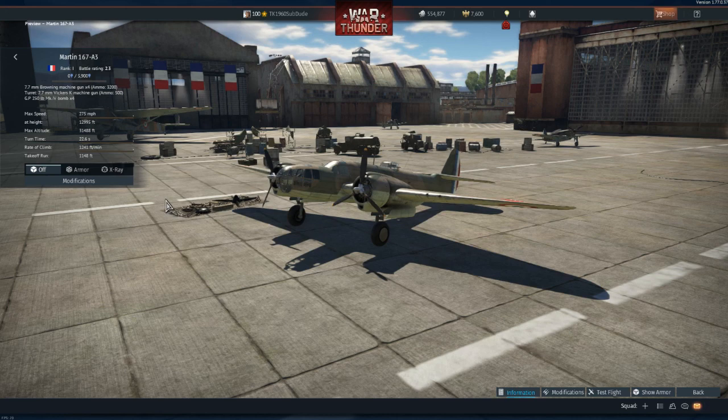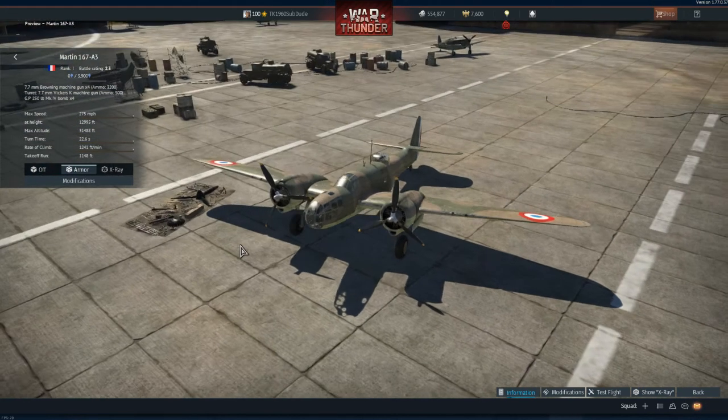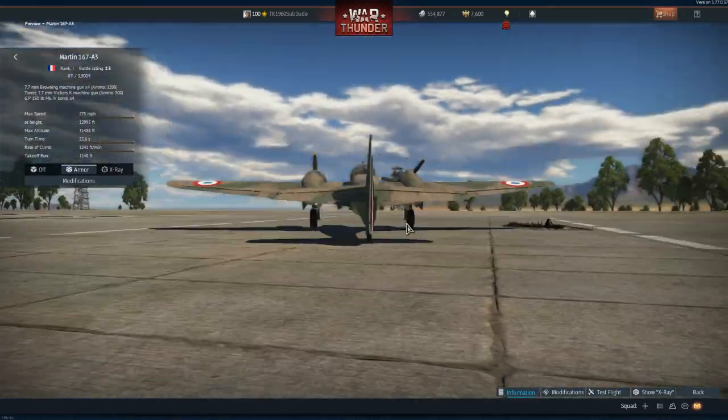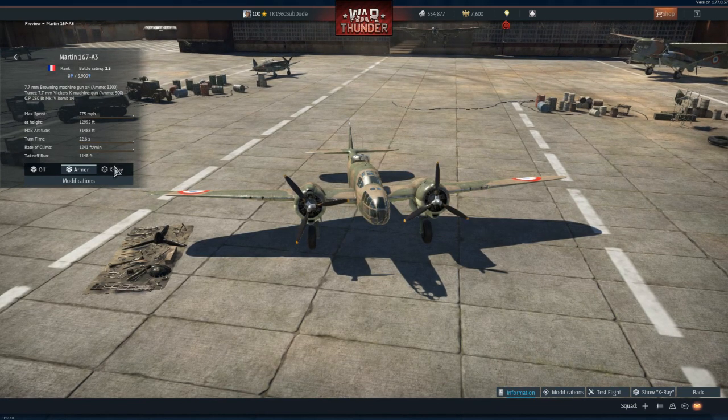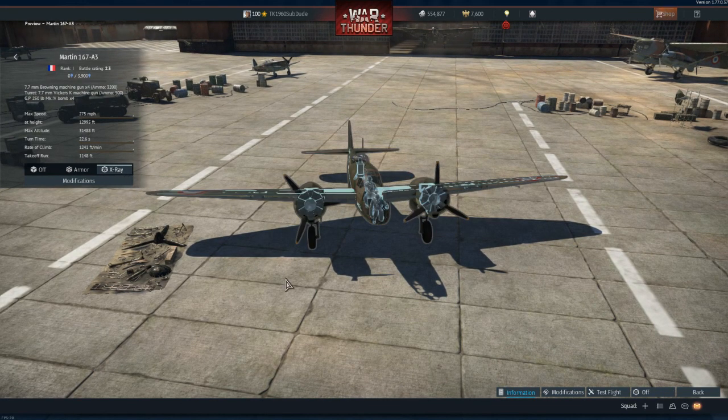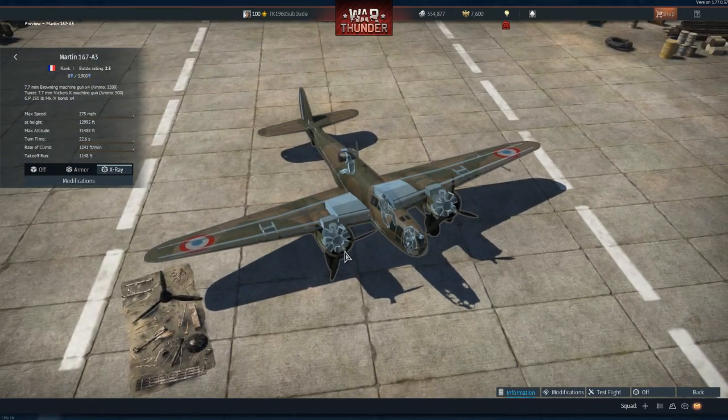All right, let's take a good look at the insides of this beastie. As far as armor goes, non-existium. Okay, let's go to the X-ray view. All right, main engines. We're dealing with a couple of Pratt & Whitney R1830s, 14-cylinder radials, 942 horsepower each. Fuel tanks are in their wing roots.